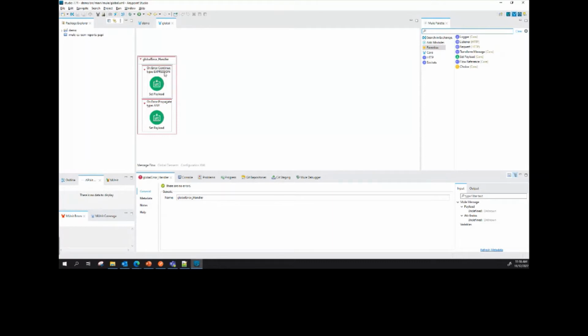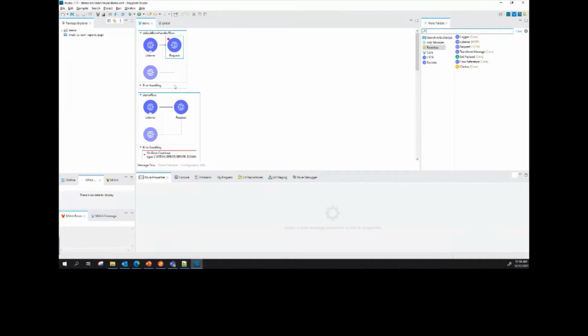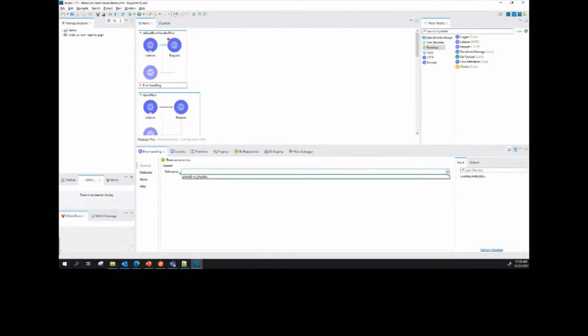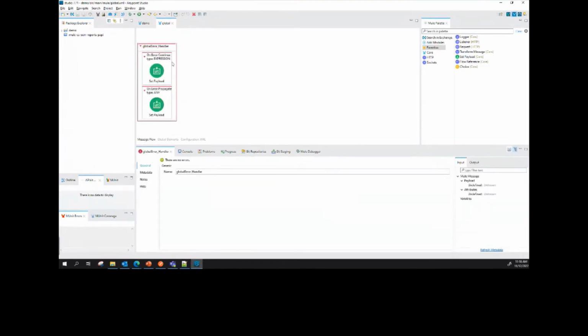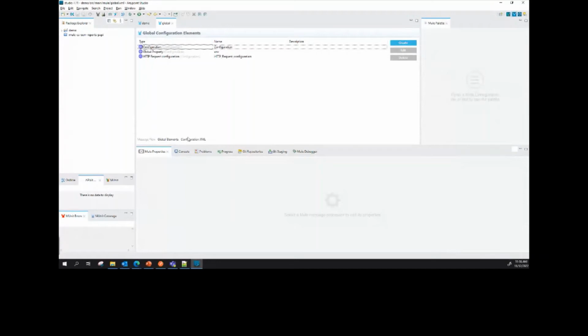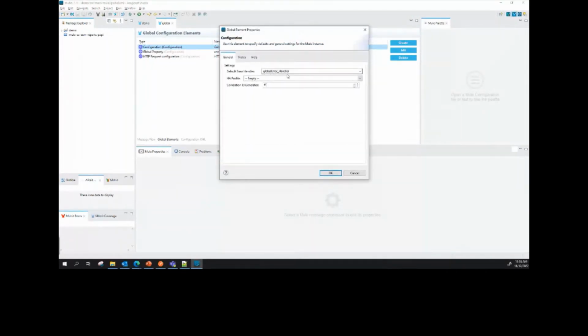After we define an error handler like this, if we do not want this to be a global error handler, then we'll need to specifically refer to it from every error handler we use. Otherwise, if we want to make this a global error handler, we can just go to global elements and define this as a configuration property and make this our default error handler.